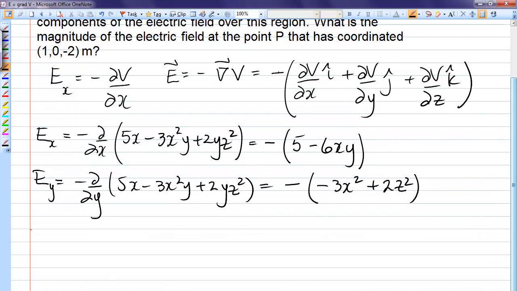Carrying on in the z direction, let's just go ahead and do it. The derivative with respect to z is, just that last term has a z in it, so it's 4yz.